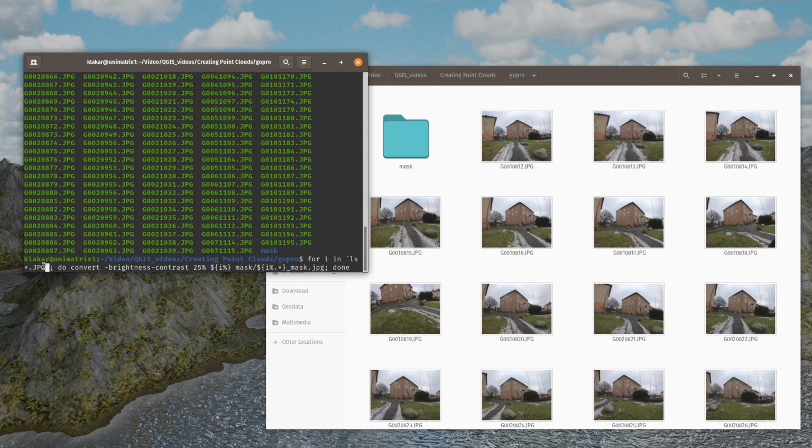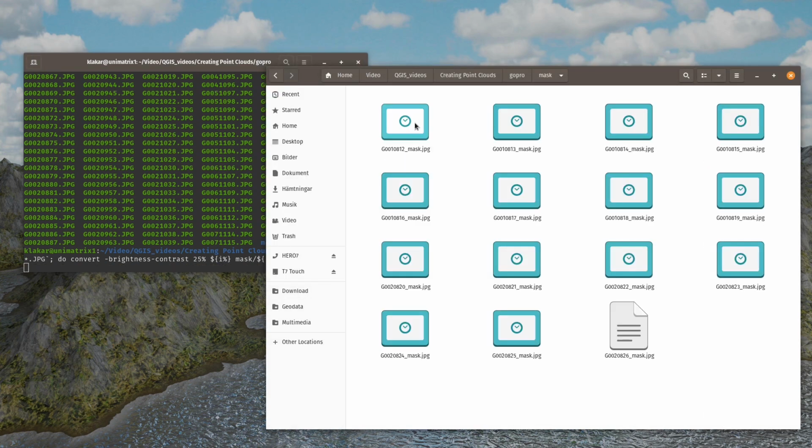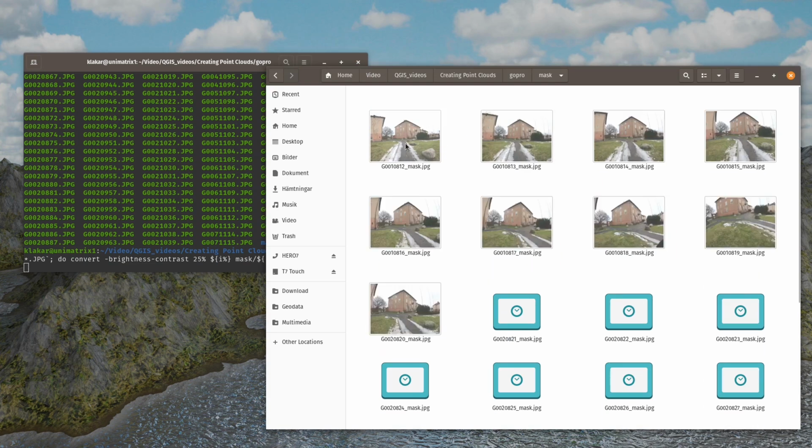I needed to change the case of this file format since my GoPro has uppercase JPEG and this is Linux. But with ffmpeg, I will change the brightness and move that 25% up. So the images that I copied to the mask folder will be brighter. I will explain that later, but this command will create these images in this folder a bit brighter.